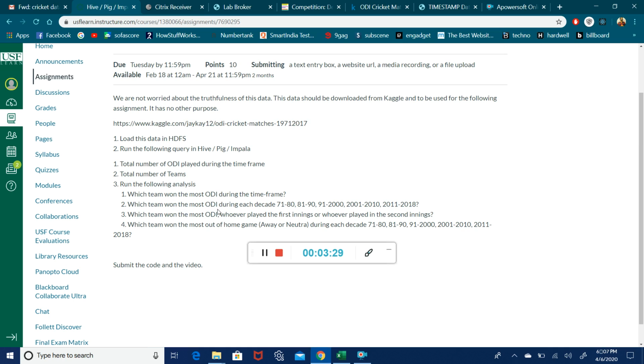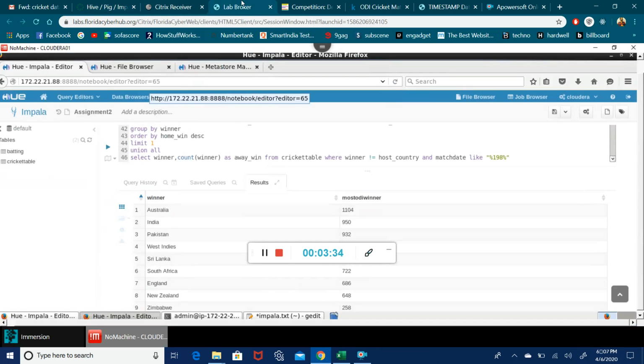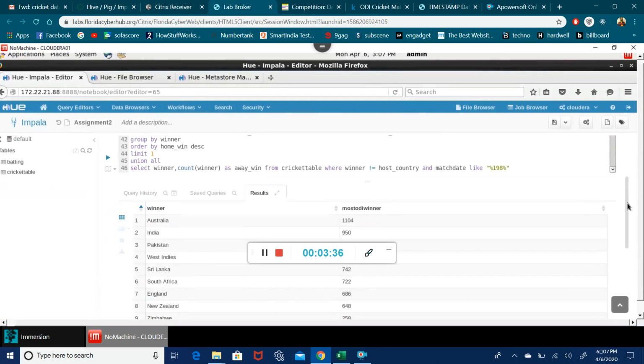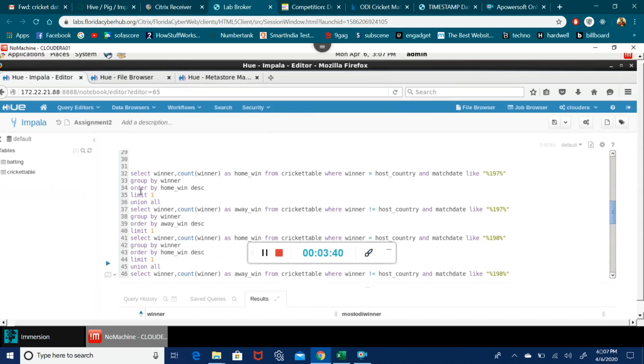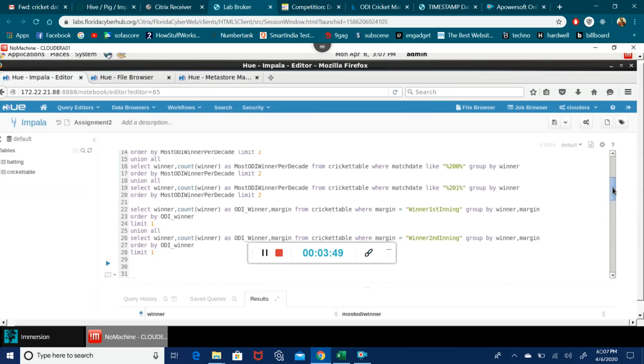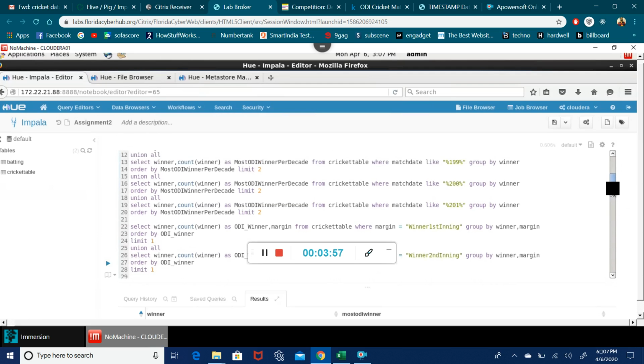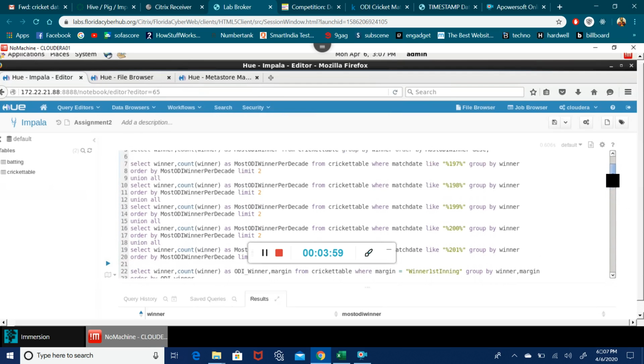Now let's go to the second part. Which team won the most ODIs during each decade? It's the same question, but we have to do it for every decade. So I have done it for every decade, and I'm going to show it now. Here is the query. I'm selecting the winner and count, same as above, from the cricket table where the match date is like 197, 198, 199.